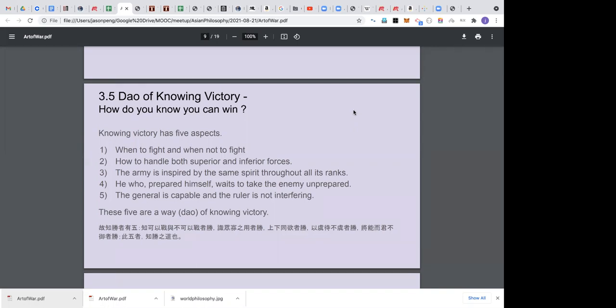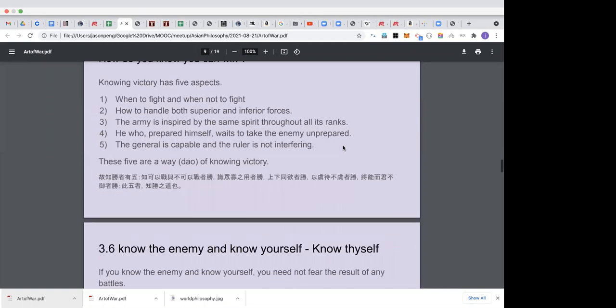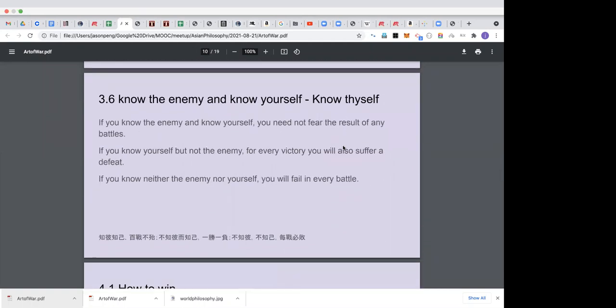So the conditions of the ruler interfering are really quite different, unless you are taking the business approach of a company and say, we'll let the CEO do what he does, and the board members are going to sit back and not interfere. It still makes sense in that context, but not so much in a modern democracy where, as Fred's point was, it's very hard to sustain any long-term strategy, not just about war, but about anything. Because it keeps shifting back and forth, and not just in the US, but in other countries as well. All right, thank you, Madeline.